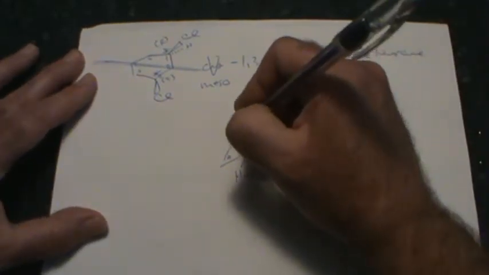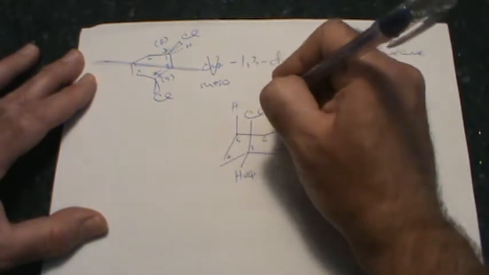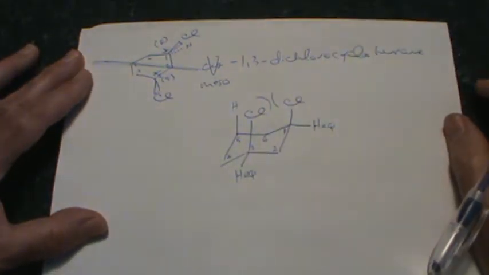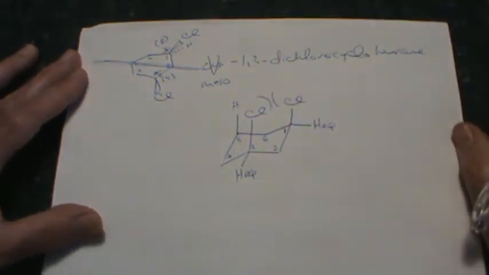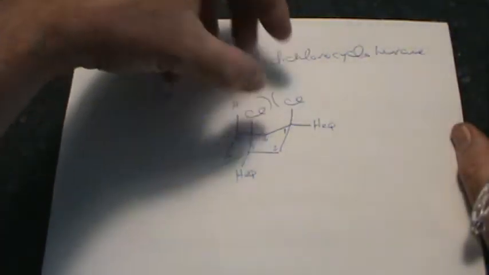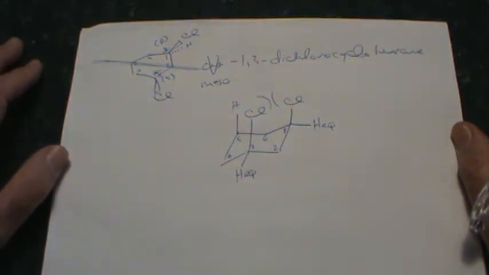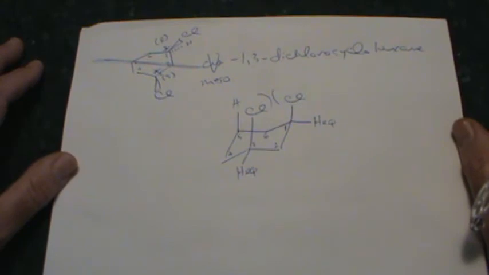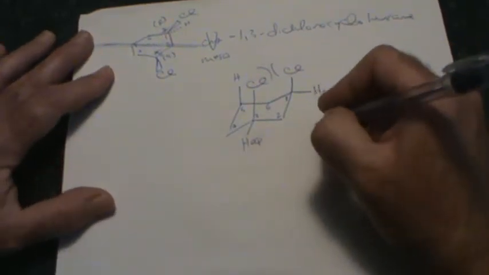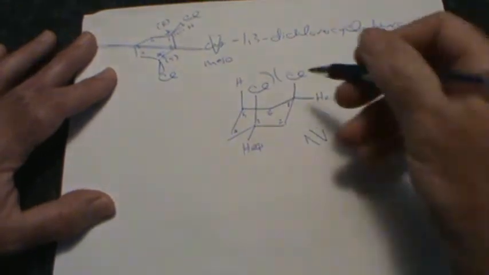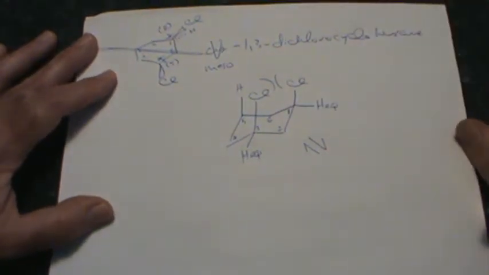Now looking at this 1,3-dichlorocyclohexane, we can see that there are some syn-diaxial interactions here. We've got 2 non-hydrogen groups, these 2 chlorine atoms plus 1 hydrogen atom, all occupying this axial space on top of the ring. So this is a little bit more severe than some of the other syn-diaxial interactions we've seen. Chlorine's not the biggest atom in the world, so it's not horrific by any stretch of the imagination, but it's a little bit more significant than, for example, if we just had 1 chlorine atom in an axial position.